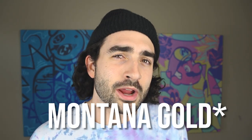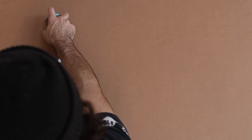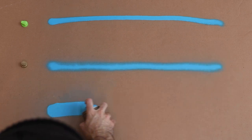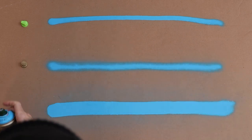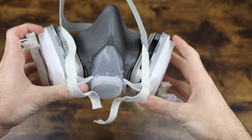The cool thing about Golden spray paint is that you can buy different caps for it. I use ultra skinny, and it comes with a normal cap, but you can also get ultra fat or in-betweens. I use ultra skinny and sometimes ultra fat. You can spray paint without a mask, but I use a 3M mask - you have to replace the filters every month or so to avoid breathing in toxic fumes.